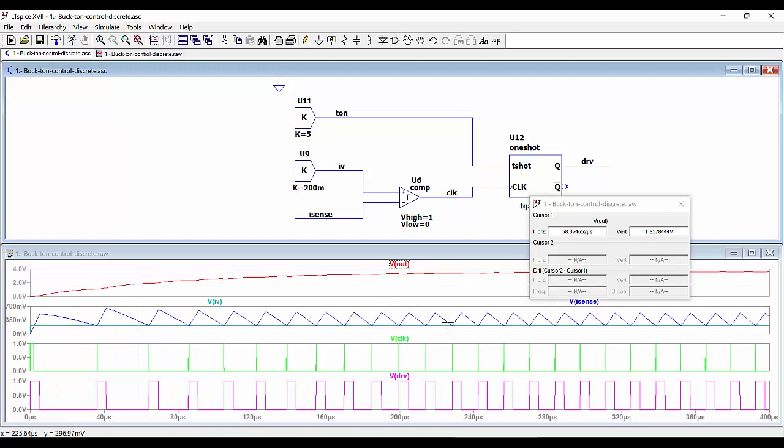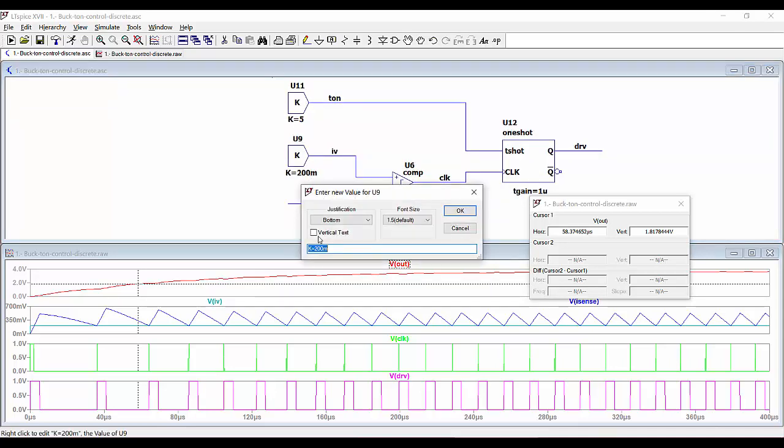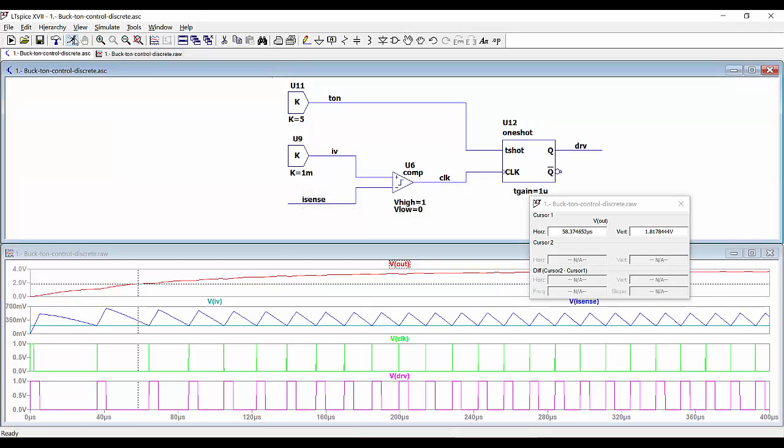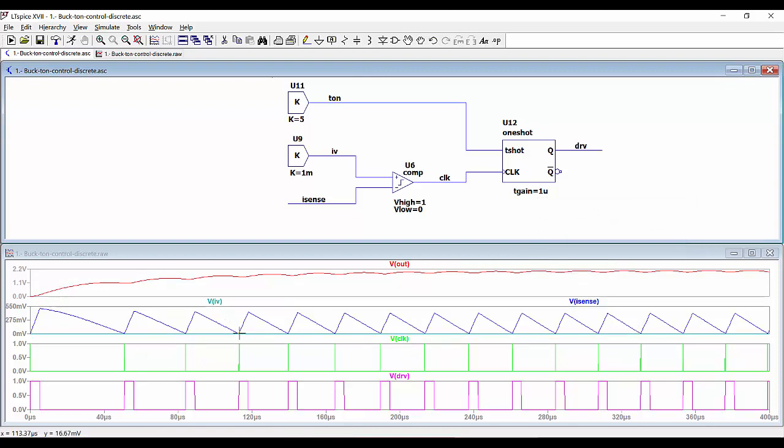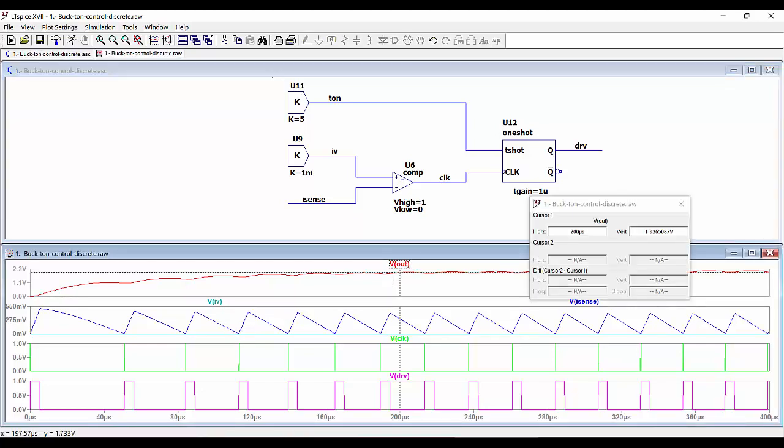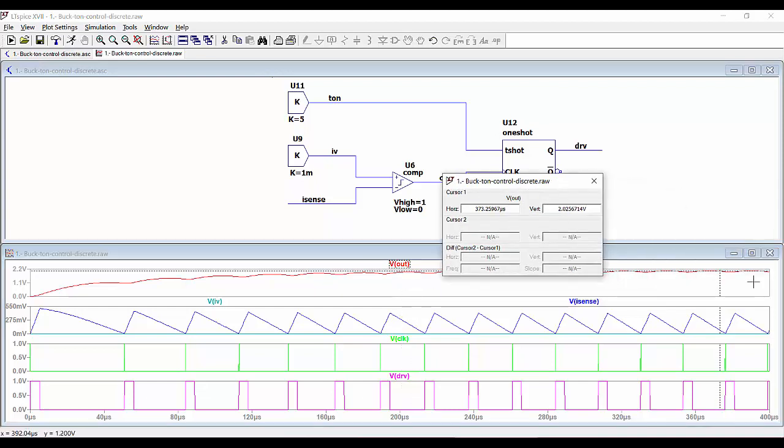So now we can see that the ripple has increased. And we can even use a very small value, for example 1 milliampere, so that now we are operating in critical conduction mode. The value of the current through the inductor is almost 0, and then we get a maximum value after the T-on time. Of course, now the output voltage is much lower, only 2 volts. So in principle, everything is working well.